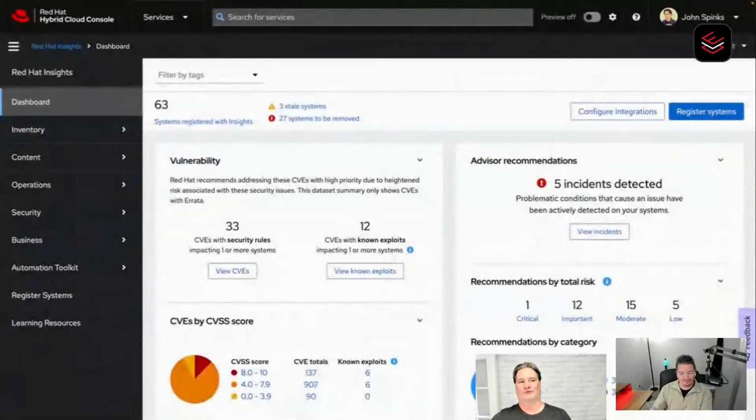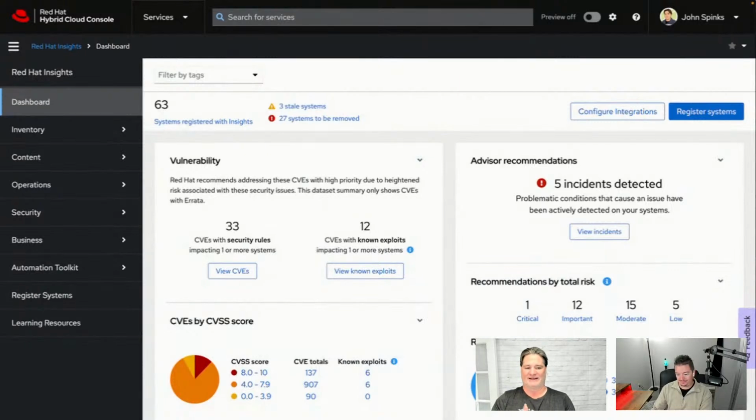So 2 weeks ago in our last episode, we talked about identity and access. And I want to talk about a new feature that's been in the works for a while, but we just released it last week. This is called inventory groups. The idea is it allows you to group systems together, and more importantly, use those groups as an object for access control for RBAC. In this initial release, it's not full featured. It doesn't have everything I want yet, but it's a great starting point. So we're excited to show you how this works here.